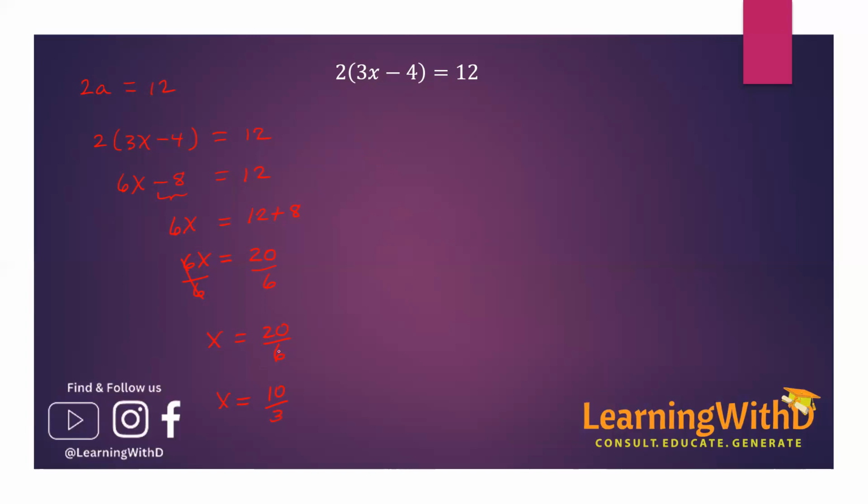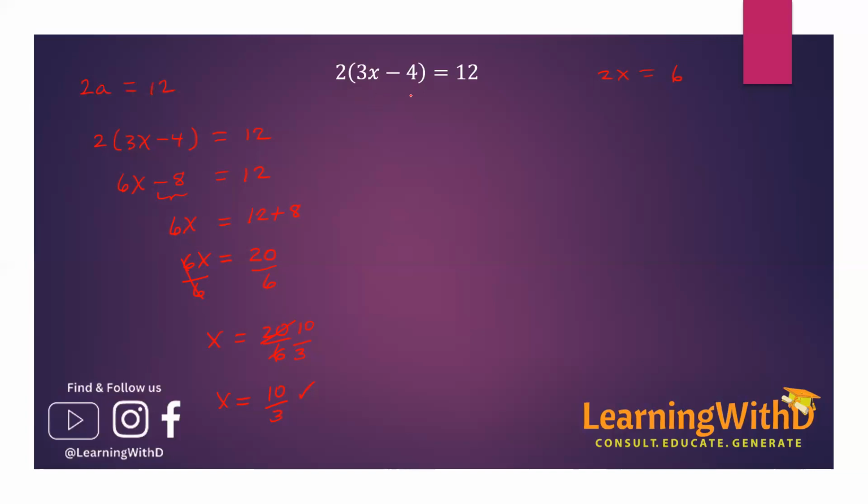Okay, so how did I reduce this? 2 into 20 is 10. And 2 into 6 is 3. Okay, so that's one way we could have done that. Another way is realize that I could divide both sides by 2. See, remember if I had like 2x is equal to 6, I would divide both sides by 2 because I want to get rid of this 2. Here, I could do the same thing.